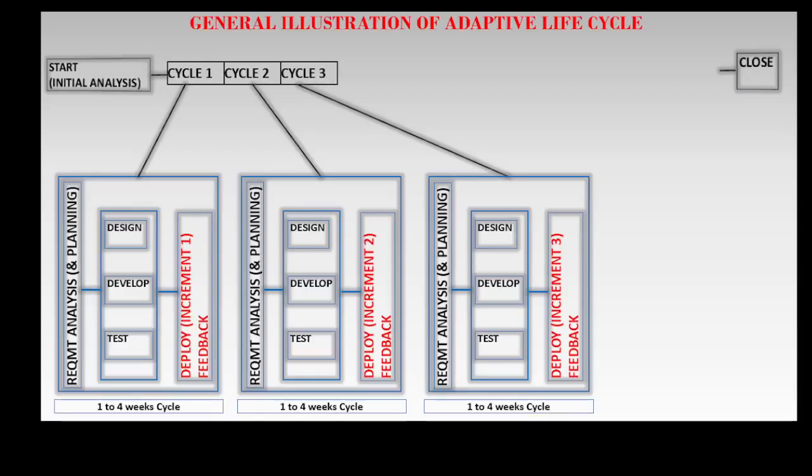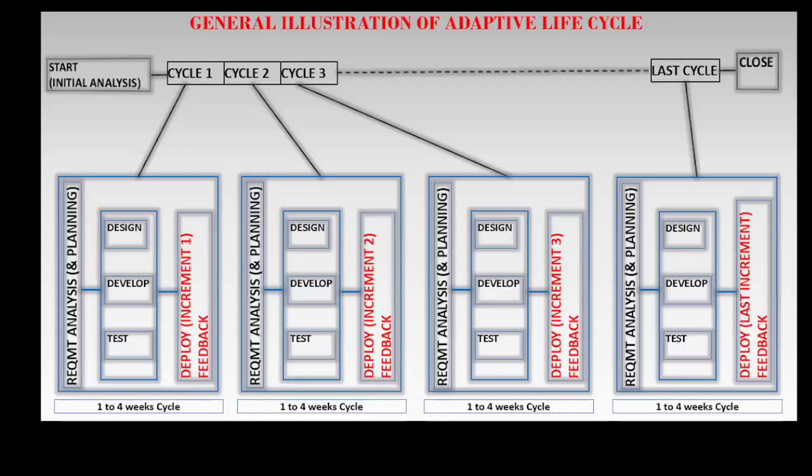In this illustration, between the start and the close phases of a project, there are several small cycles. An increment is delivered in each cycle. The phases from requirement analysis to deployment are repeated in each cycle and could occur in parallel or overlap. So, in the first cycle, the first increment is created and delivered, and feedback is received. This feedback is used to modify the first increment in the second cycle, and new features could also be developed to create a second increment, which is delivered and feedback is received. Likewise, in the third cycle, the third increment is created and delivered and feedback is received. The phases are repeated in subsequent cycles up to the last cycle when the last increment is created and delivered.